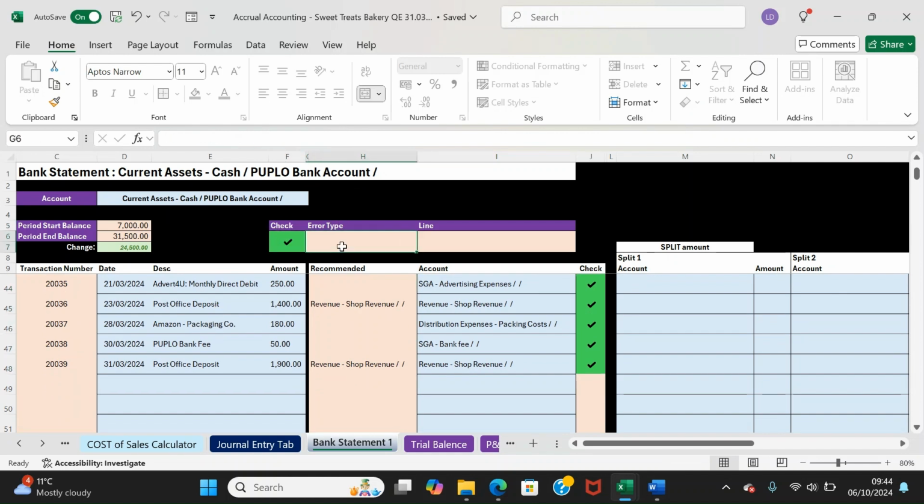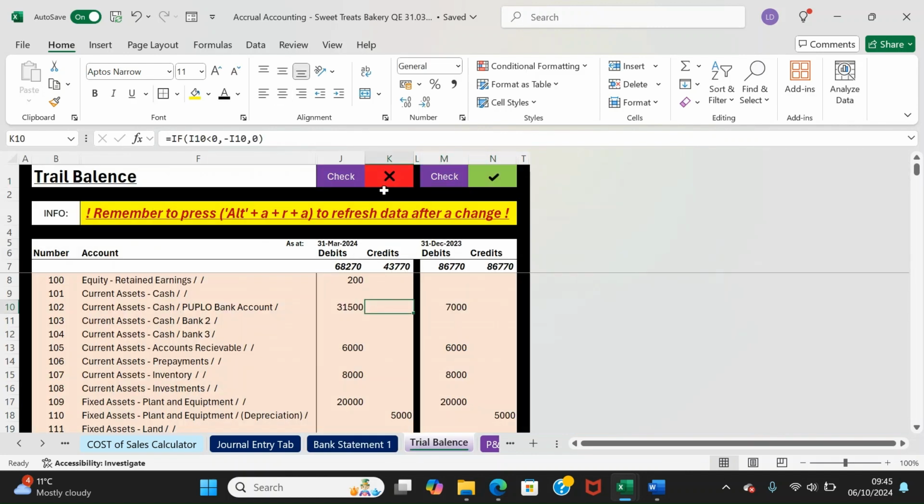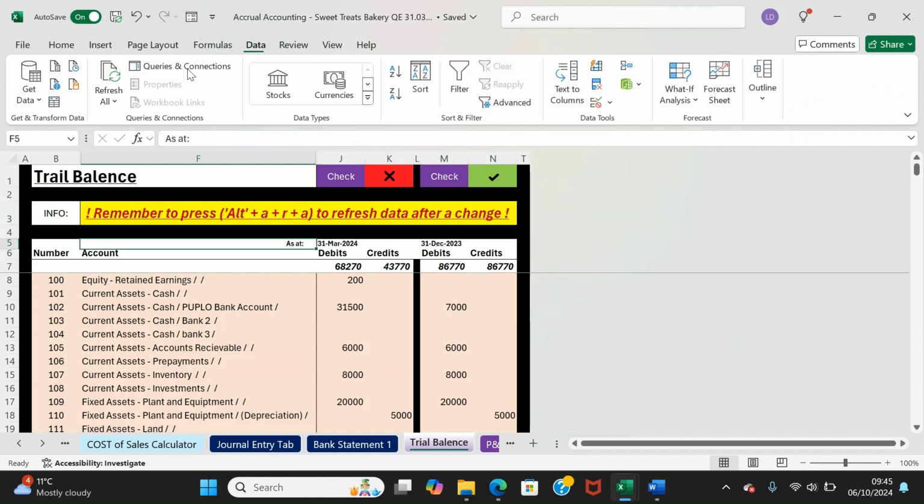And once all of these are done and accounted for, you can see that there is a big check mark, no error, no line, and it means you're all good to go. It means everything should be fine and adding up correctly thus far. You can go into the trial balance and you see initially it says X, but you always have to remember to do this. You can either press Alt A R A on your keyboard, or go to Data and Refresh All, and you see it then checks out. It's just because this system uses pivot tables, which affects different stuff within it.